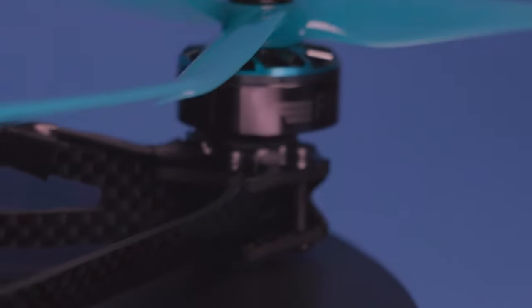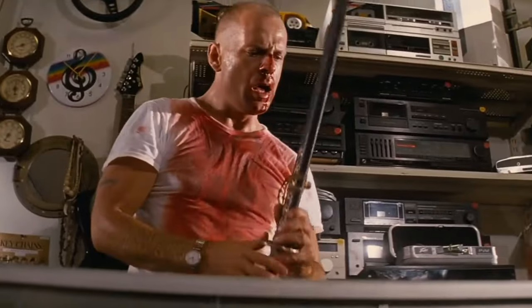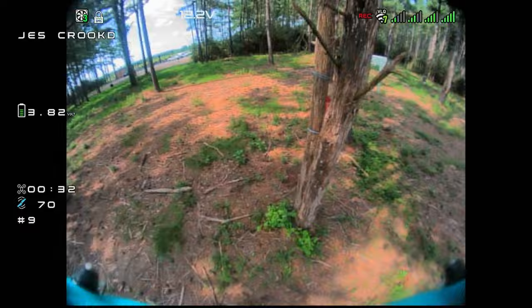I just had to know how this thing was going to fly in person, so I went ahead and got it. On the track, I noticed the same benefits. Because of those vertical plates and the small footprint, this thing literally slices through the air — the way that swinging a samurai sword cuts through the air in a way that a baseball bat just doesn't. That feeling of small size and footprint really makes it feel like you have the nimbleness of a three and a half to four inch, but with the power and momentum of a five inch. Once I started getting some packs, it just felt so intuitive. It felt like everything was connected — like the quad was an extension through my sticks of my own consciousness itself.